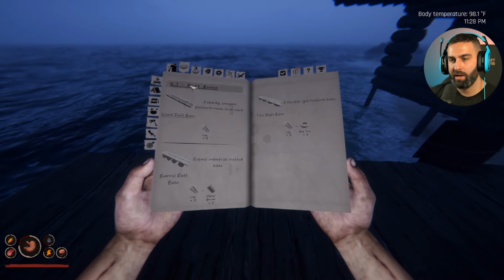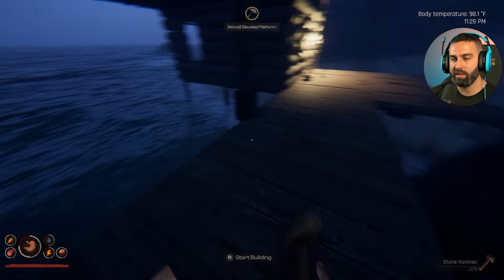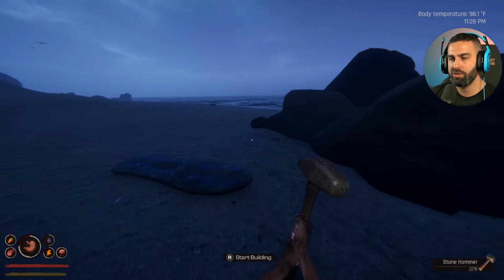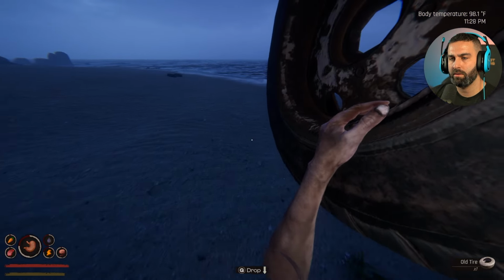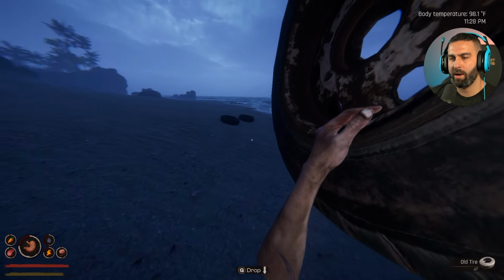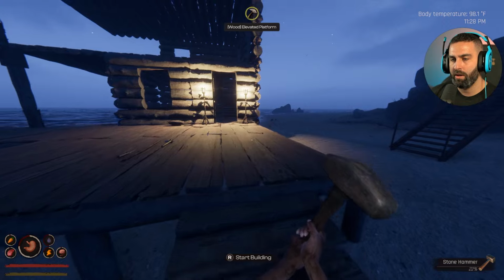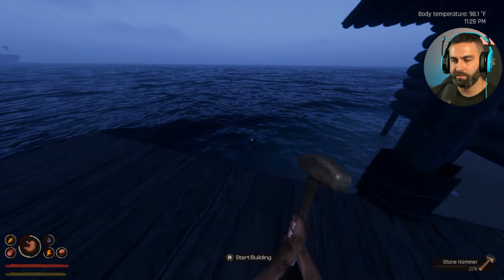All right, well, I guess let's just build our base. Really quickly, let me see how many tires I've got. I've got one, two. Let's carry that. Oh yeah, we've got plenty. We've got plenty. So let's go do tires. All right, so let's go ahead and build this.